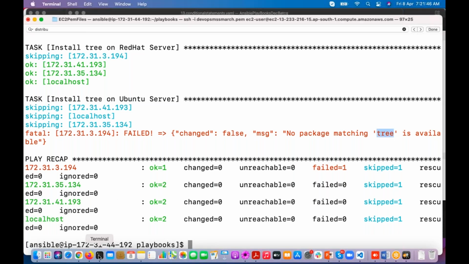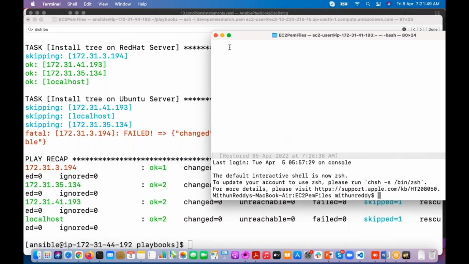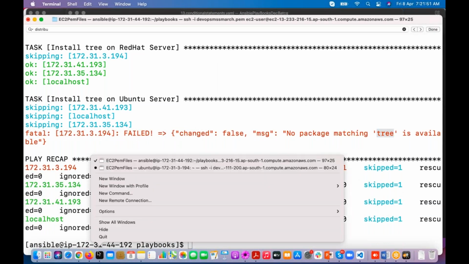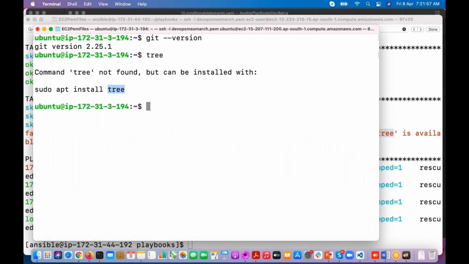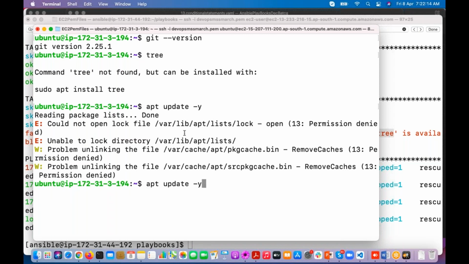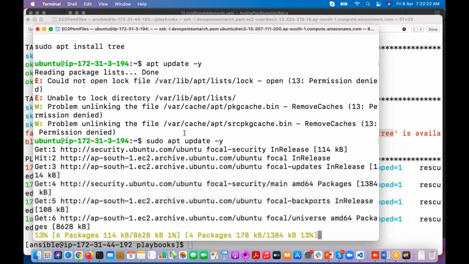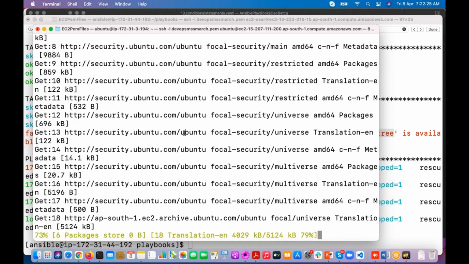Okay. So just first let me execute this. Sometimes it is not going to take all the modules. Yes, we can update also. apt update -y. Use sudo. So it will take some time, guys. So when you are executing sudo apt update, it is going to update all the system packages.